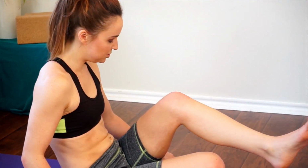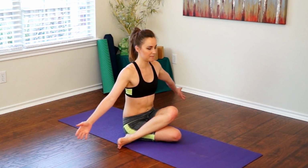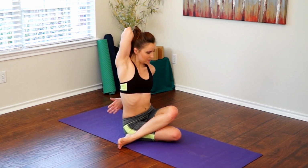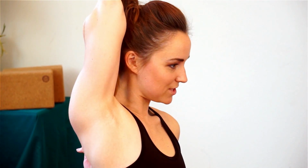All right, then we're going to take our right leg underneath to our left hip. And our left leg comes on top over to our right hip. Same thing, now we're switching arms. Right arm comes overhead, left arm reaches behind the back. Ooh, I could touch my fingertips. There we go, that's all you need.